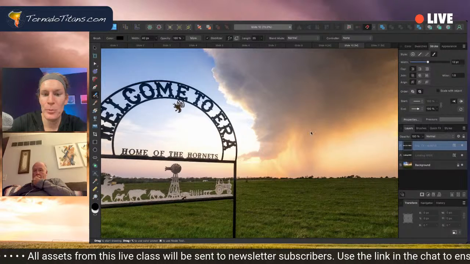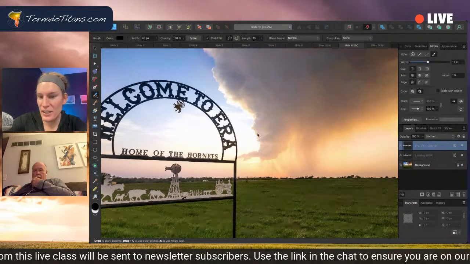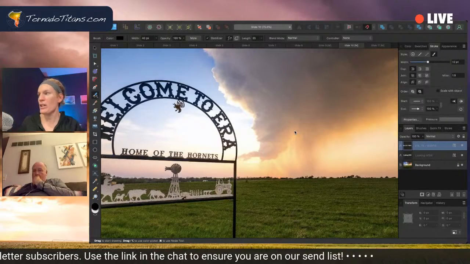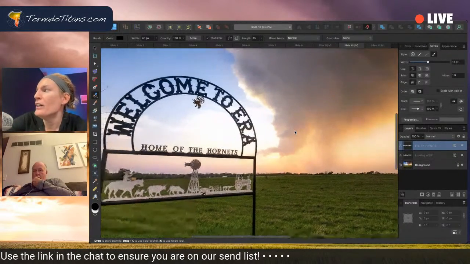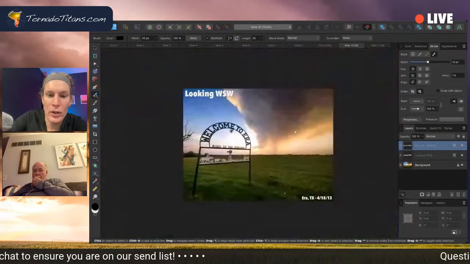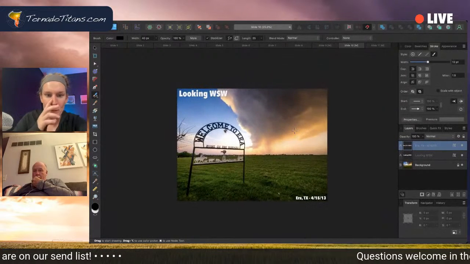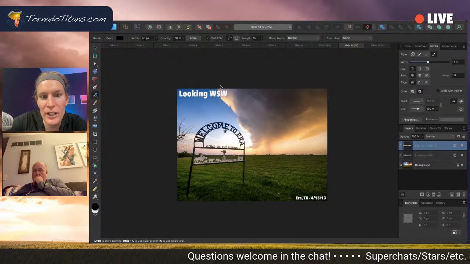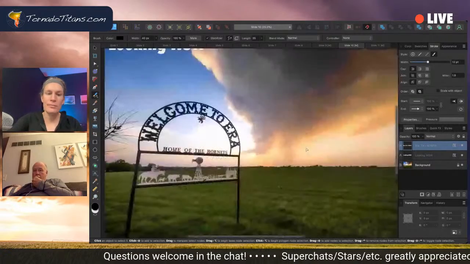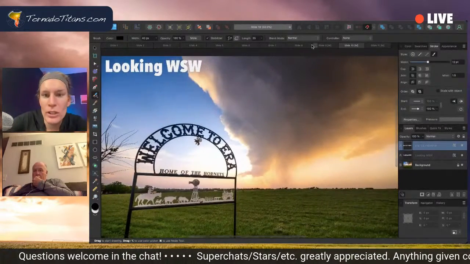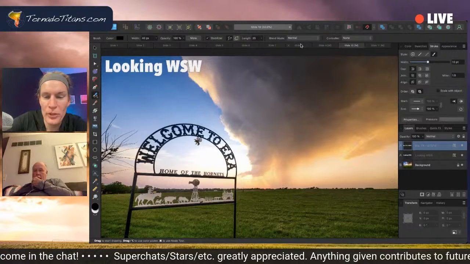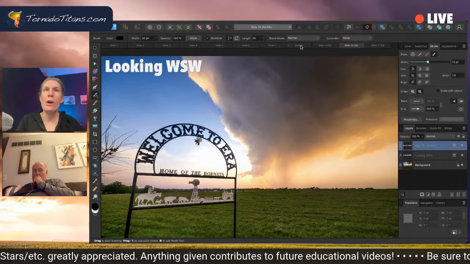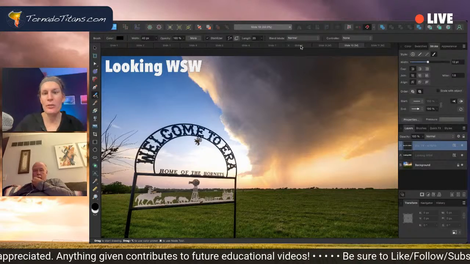You still see a little bit of precip, but this thing's dead. I mean, it's very thin on the bottom compared to up top. There's a million things pointing to this being dead. So anytime you see storms like that, and also just a couple other visual things, you can see the anvil here is a little bit wispy, that sort of thing. So yeah, I just think when you're looking at storms, the trend is your friend. Always pay attention to what the storm is doing. Where's it going? Where's it been? That sort of thing.